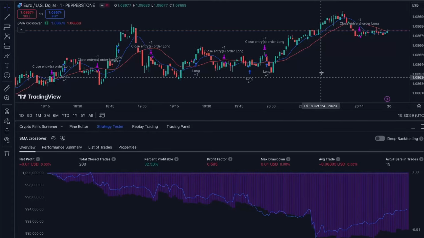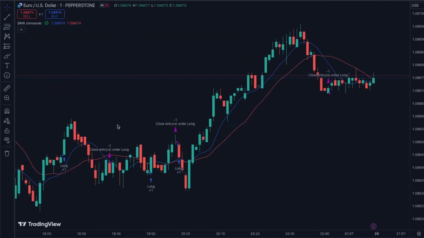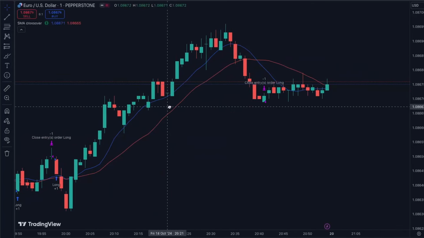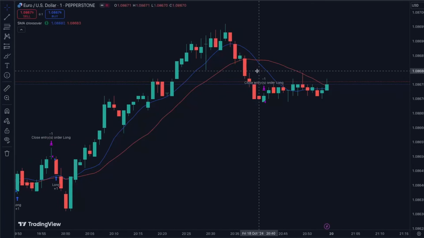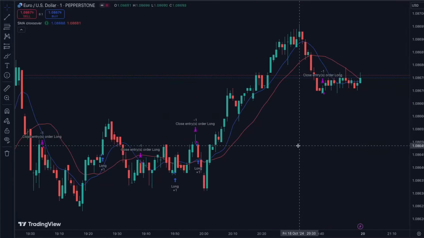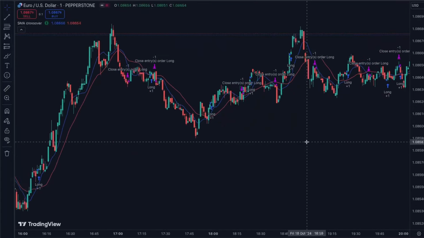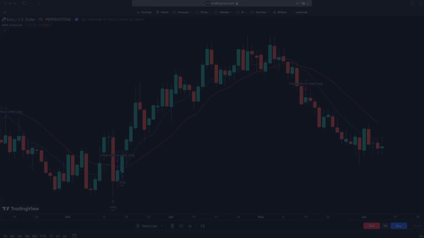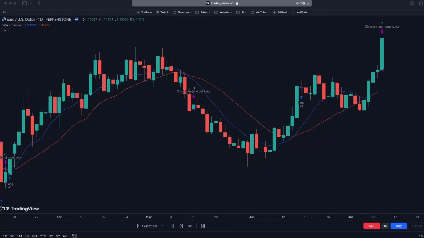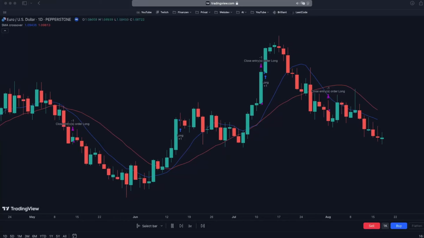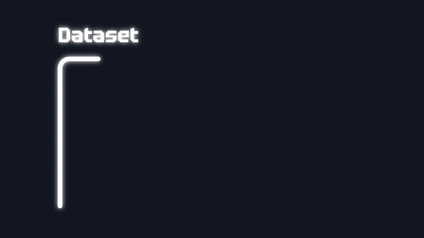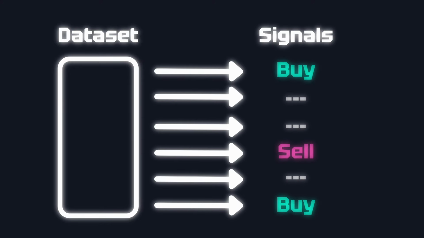Especially when you backtest a large amount of historical data or you rerun the strategy many times with different parameters during optimization. This backtesting process can take many hours or even days. But that's where the second backtesting system comes into play. The vectorized backtesting system. In a vectorized backtest, you do not go through one candle after the other and decide whether there is a buy or a sell signal or simply nothing. Instead, you manipulate the entire dataset at the same time to generate signals.